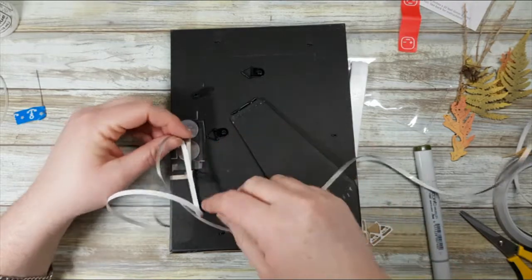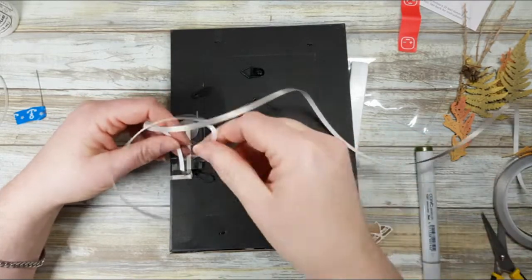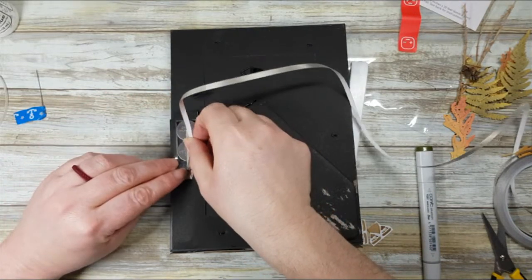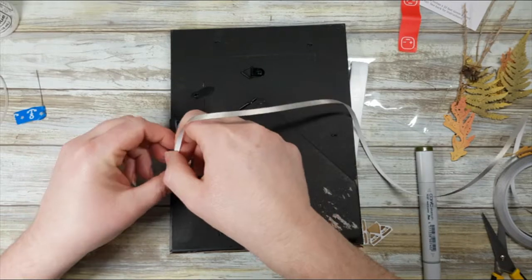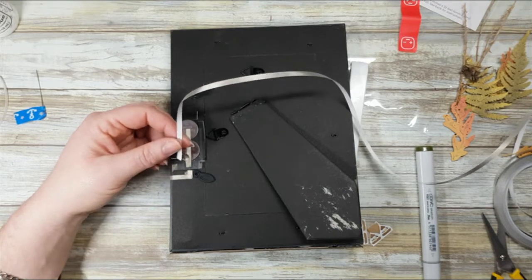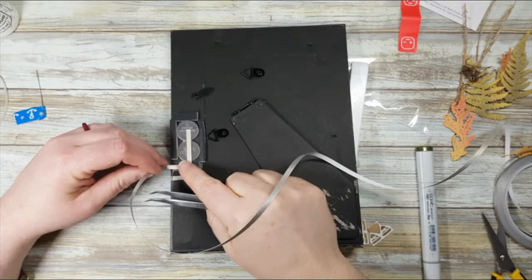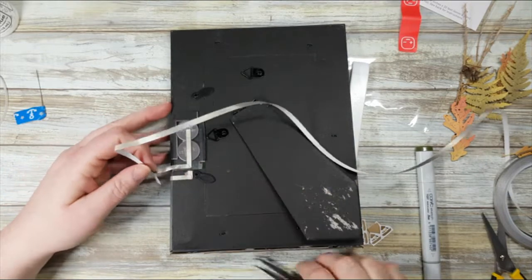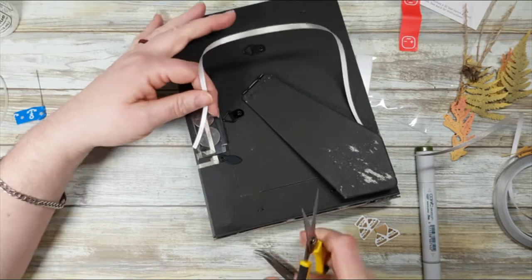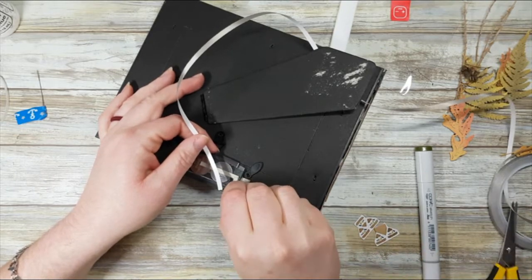And we're gonna go across the top here. Hang on, let's just do a little trim and get rid of our backing paper. So we don't want to touch the other circuit because that would be bad. Stick this down and we're going to go down the side here. And I'm just going to trim this little piece of plastic off so I can go down the side of my tape. It just makes it easier.